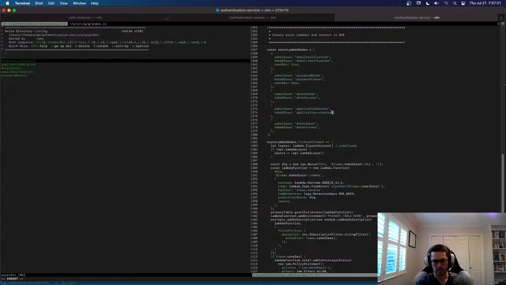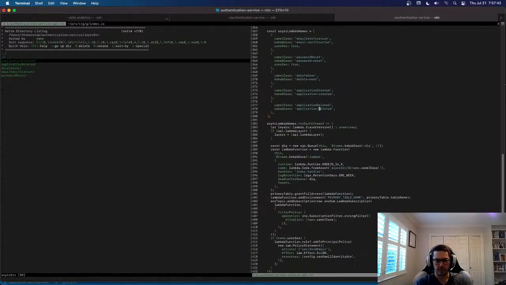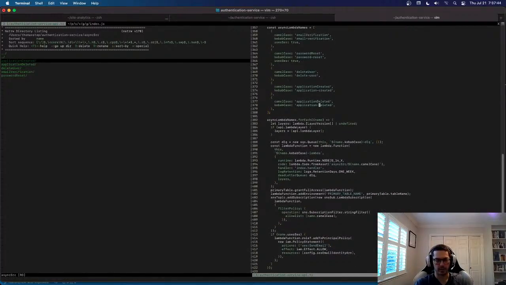And we have application deleted. Okay. So there are those two. So they will now pick up code from those folders.